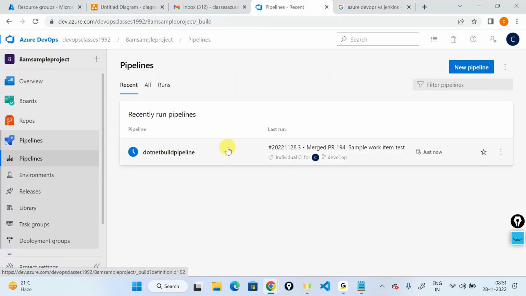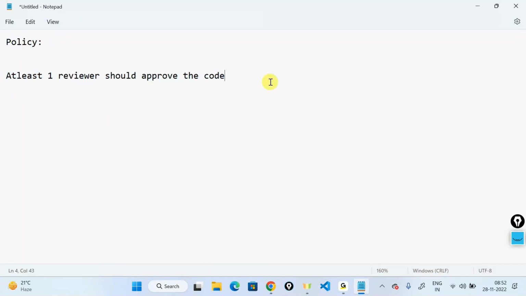So multiple layers of check is what we need when we go into, let's say, the code strategy out here. Multiple layers of check, and also I'll introduce more layers out here in the form of, let's say, Sonar code and all that stuff, which is static code analysis, which will build a robust mechanism to go ahead and do a quick check on my code. So these are all the policies that are there. At least one reviewer, work items must be linked, and then comments must be resolved.